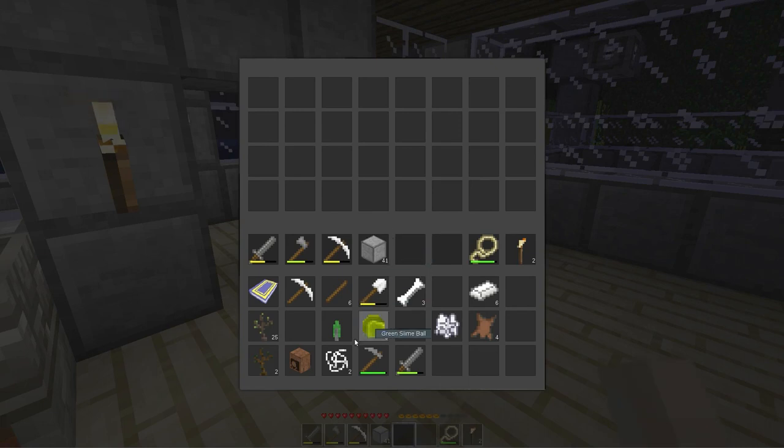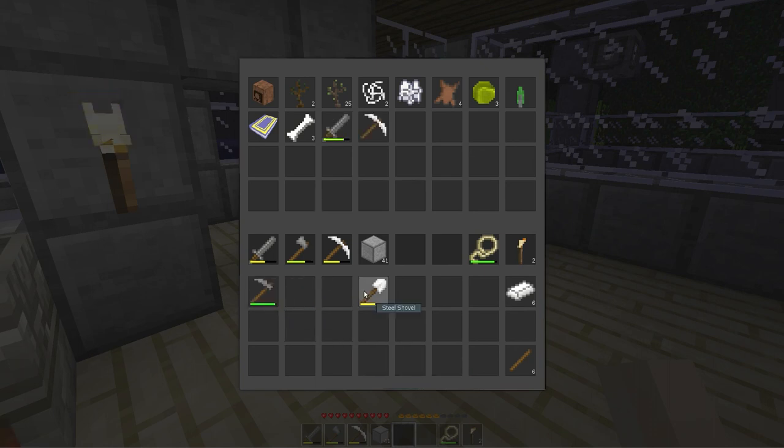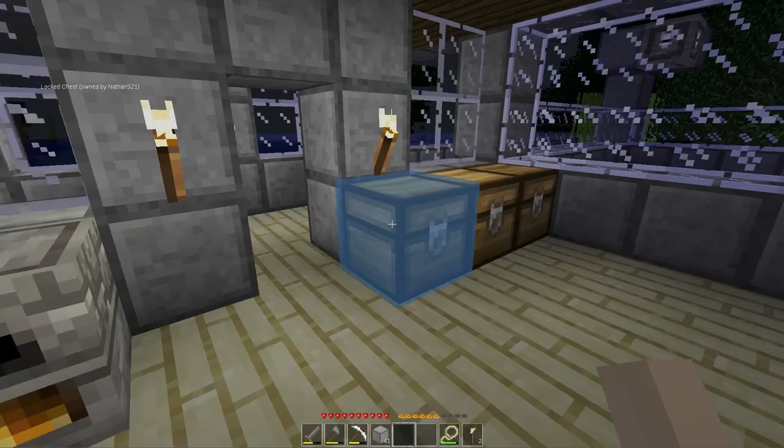Let's see here. My random stuff. I don't need that on me. Don't need this. Don't need that. This. Don't really need the book. Don't need the bone. Sticks I'll keep on me. Sticks are always handy to have. Stone sword, no. The hoe, yes. Pickaxe, probably don't need a second one. The lasso, of course I need that.